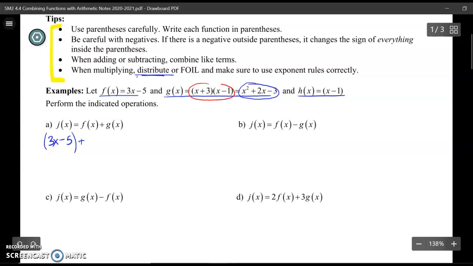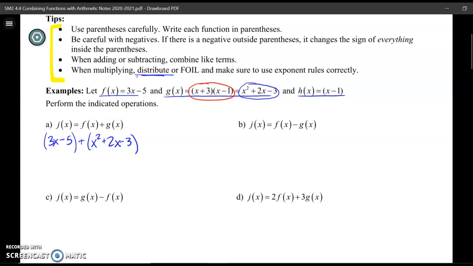The one I circled in red is called factored form. We're going to talk about that a lot later. The second one is called standard form. We are going to add the standard form equations together because then we can combine some like terms. If I had written the part of g of x circled in red, I would have had to multiply before adding. Okay, now I'm just going to start combining like terms.